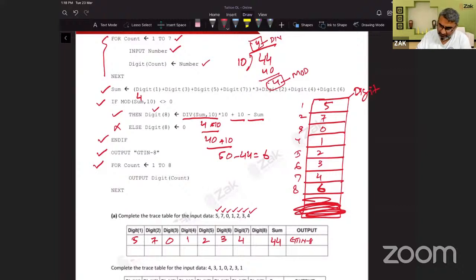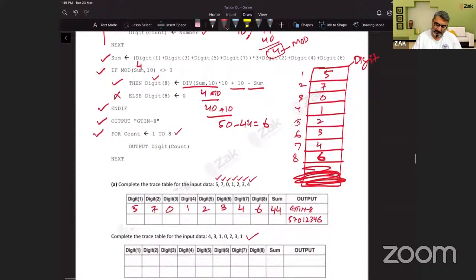So what are those digits? 5, 7, 0, 1, 2, 3, 4, and what was digit 8? 6. This is your number. I'll leave the second part to you. This is another series of test data. Do that yourself.